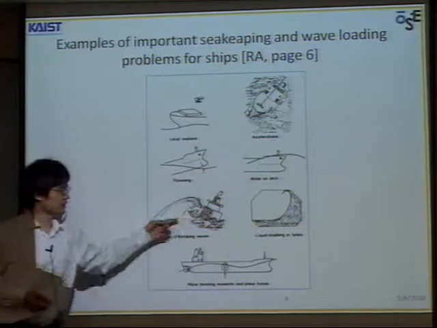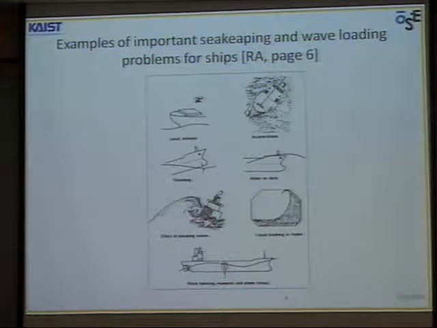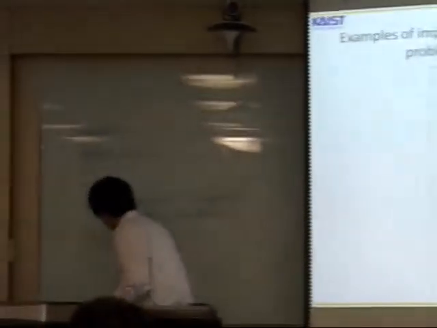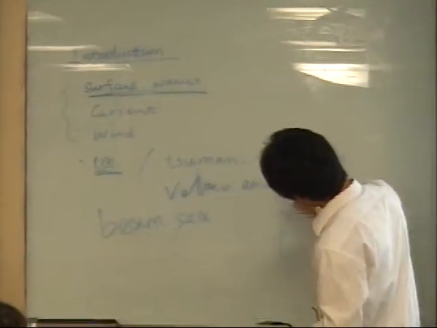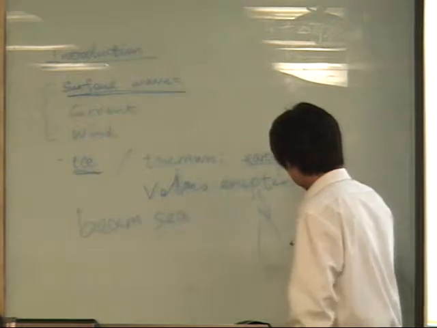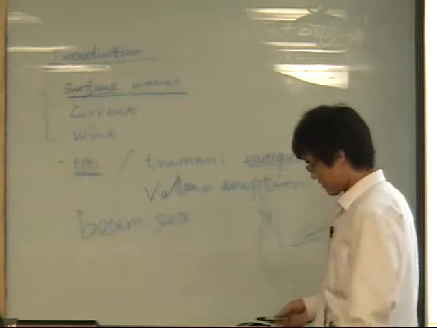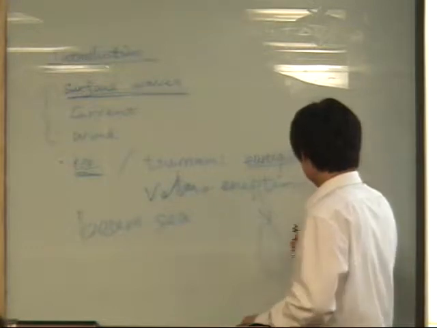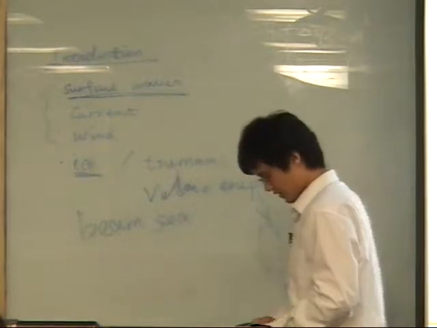And this is the very dangerous case of beam sea. You guys heard of beam sea? Beam. So this is the ship. Head sea is when the waves come from the front; beam sea is when they come from the side. This is one of the most dangerous situations for the ship. So whenever you maneuver ships, you don't want to do this. You want to head toward the waves. And there's also a following sea case.